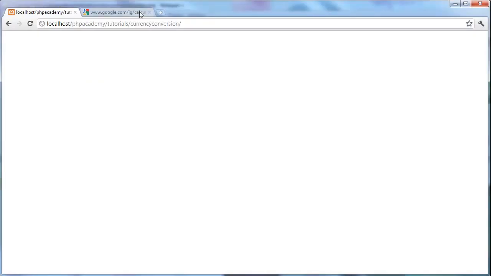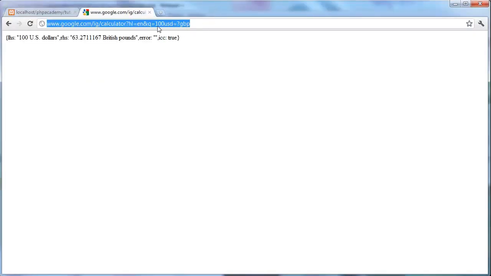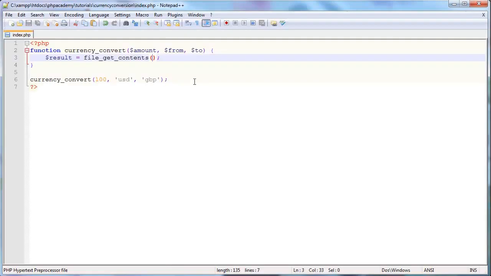So let's go ahead and be lazy, or efficient if you like, and just copy this and paste it into here. So remember, we're putting it in between single quotation marks, pasting that in, and we need to substitute the variables that the user, or we here, are going to pass through to the function. So the amount is here, so I'm going to escape the data. I'm going to type a dot to concatenate and say amount, and I'm going to concatenate on the rest of the string. So we've got the URL that always remains static, this part of it, then we've got concatenating on the amount.